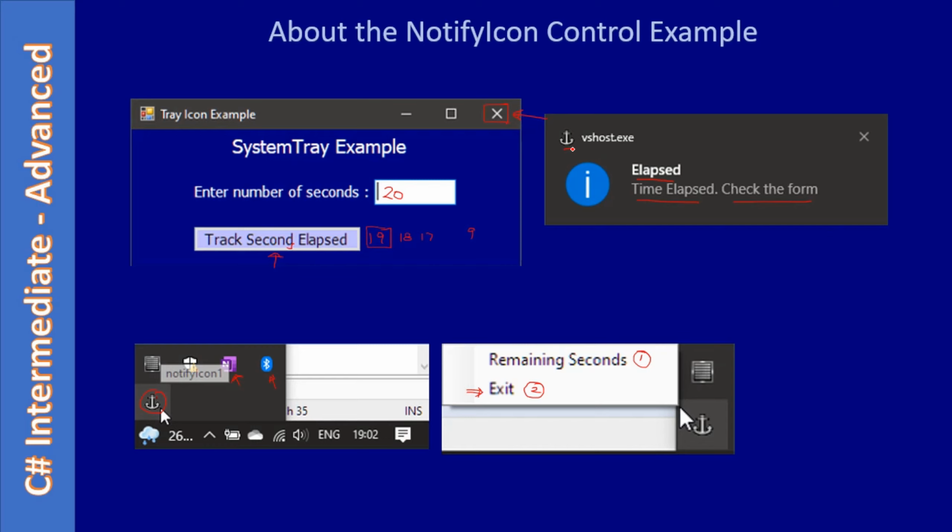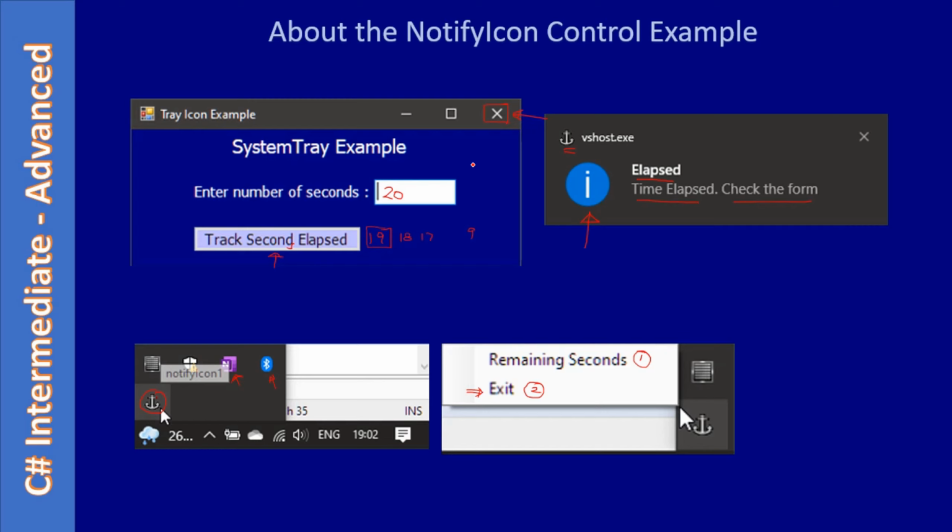So you can see the icon for the notification. Then there are warning, error, or different kinds of notify icon images that we can display. When we proceed with the example, you can see how we are setting this. Then we can set the title as well as the actual notification message. So that's all we will do here.